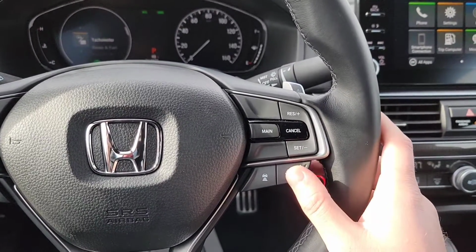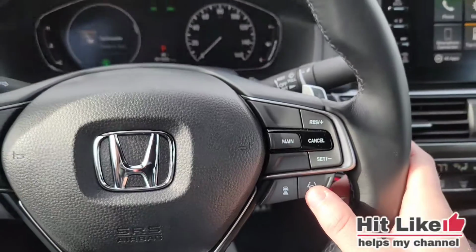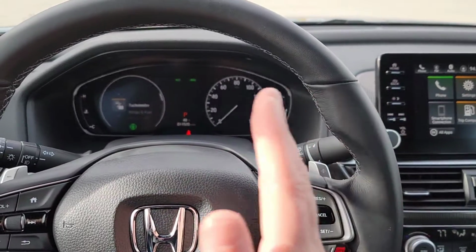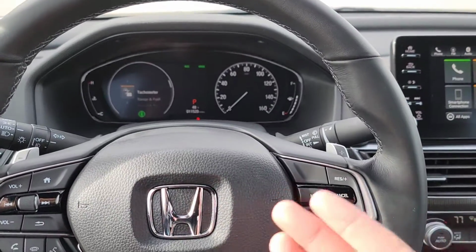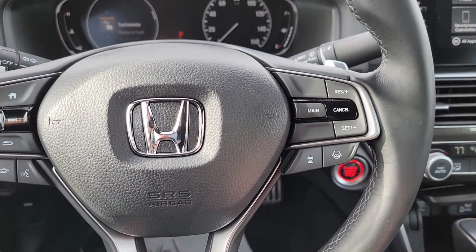This is your lane keeping assist system for your highway driving between 45 and 90 miles an hour. So let's say you're going down the road, and as you go out of the lane a little bit over the line, it's going to beep at you and bring you right back in. You can adjust the sensitivity of that, or whether it brings you back or just warns you with a beep. A lot of cool stuff with that, so you can cater to your particular wants, likes, and needs, all right?